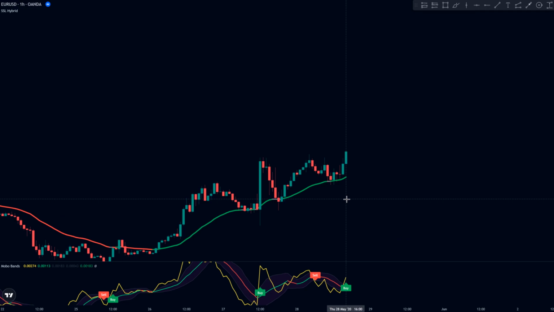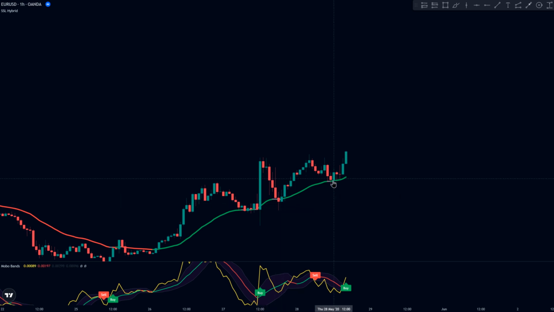To enter a long trade, these are the conditions. First, the market should be trading above the MA baseline to indicate that it's in a bullish trend. Second, the price must pull back and touch the MA baseline without breaking and closing below the baseline. If it breaks and closes below the MA baseline like it did right here, we simply skip that setup.